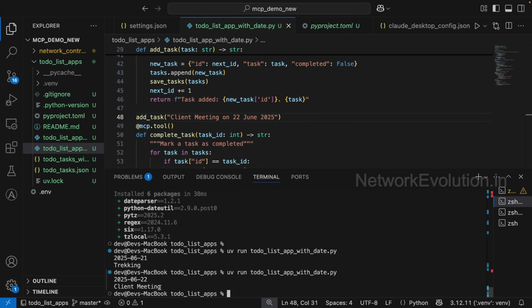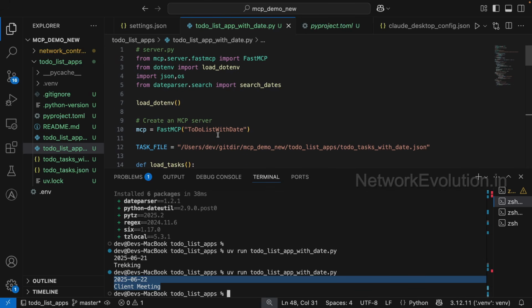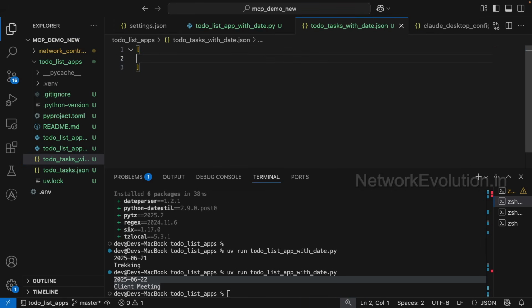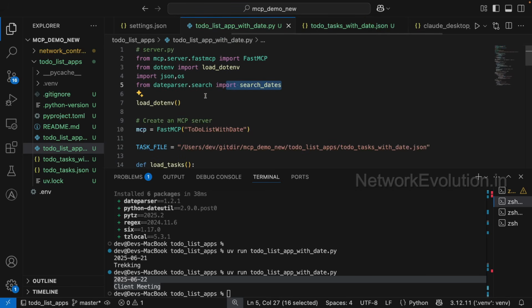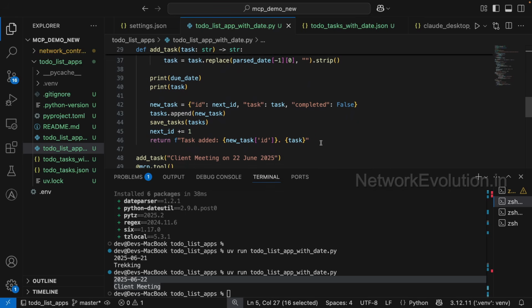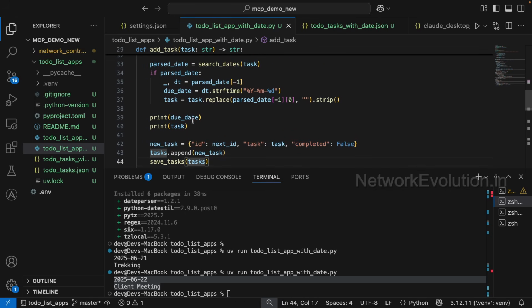It is printing the date in this format. So in this way, we can use search_dates. And here also it is adding all the details. We can delete it because we need even the date in the JSON file. We haven't done that because here, if you see, we are still using the old logic. Under new task, we are giving only this data. We can comment this print.